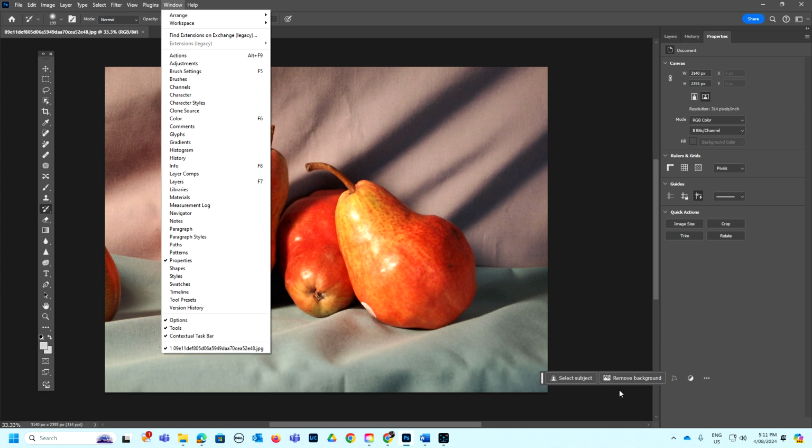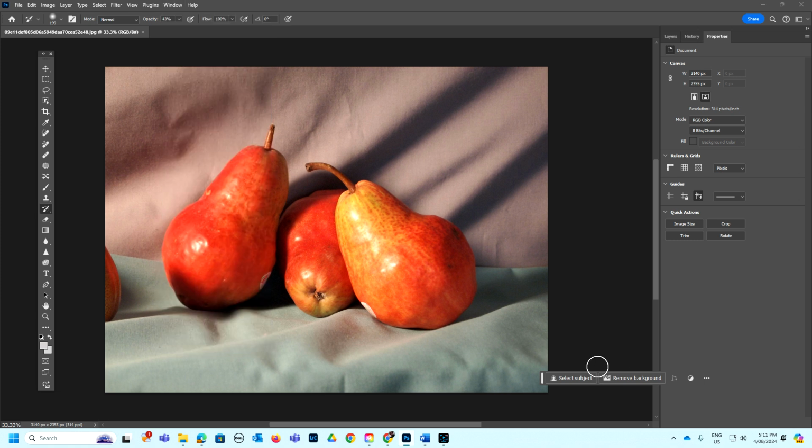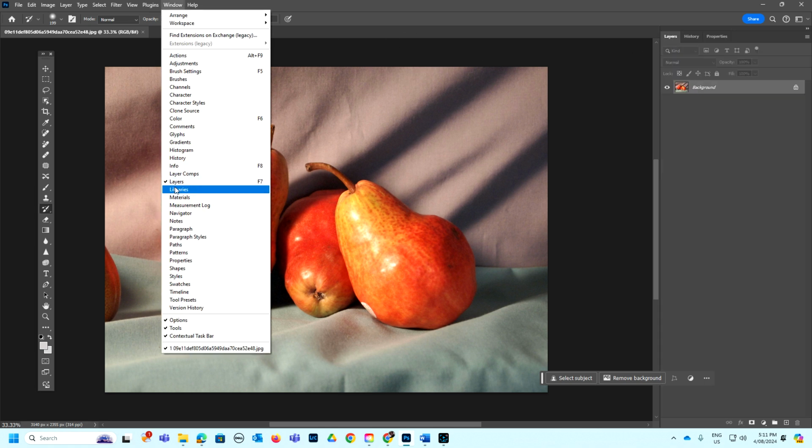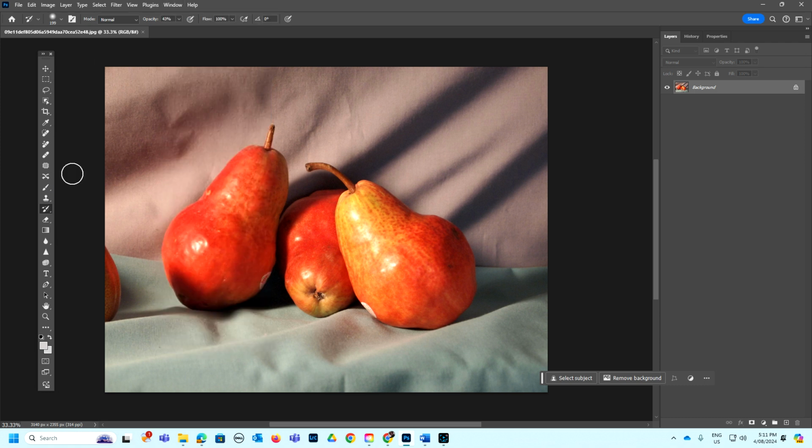If you click it there, it shows up over here, or somewhere on your screen. And I always like layers on, this one here. So Windows, layers. The rest of them, you get to use them and you come back and forth later on. But all of them have a different characteristic, and hopefully by the end of the year you'll use some of them. So here are your tools.